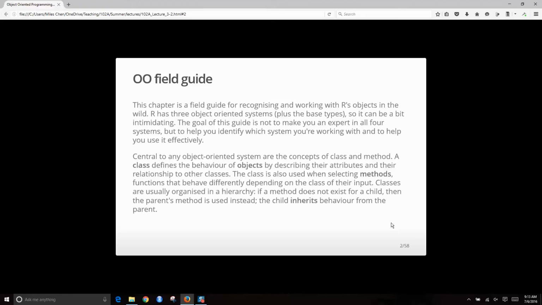Oftentimes we'll have classes in some kind of hierarchy. So we'll have a certain type of class which inherits a lot of the properties from its quote parent class. And so when you feed the function a certain class, if it doesn't find a method specifically for that class, it will apply the method that applies to the parent of that class, and so on.